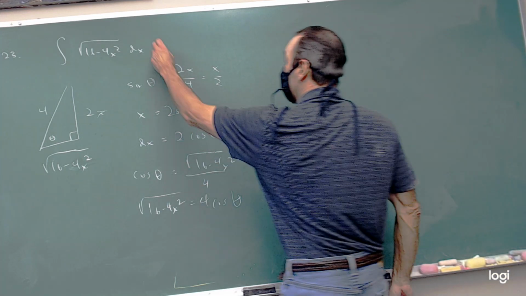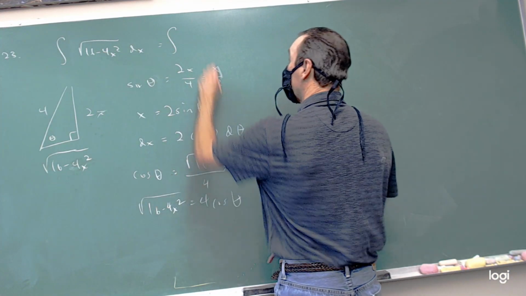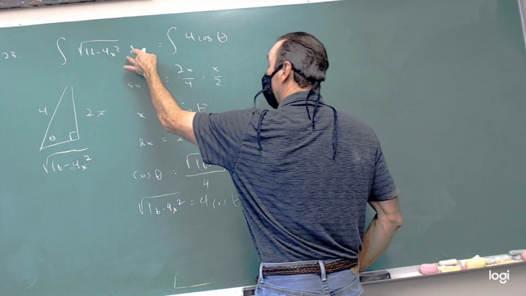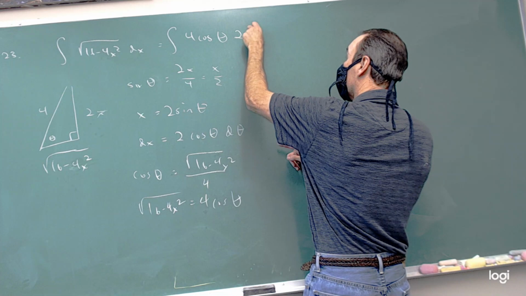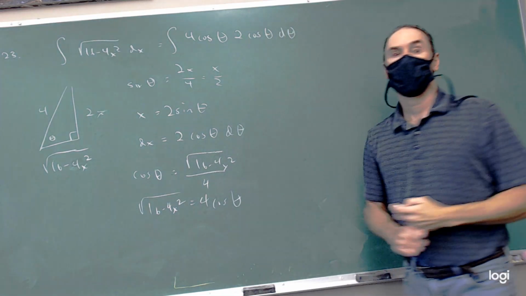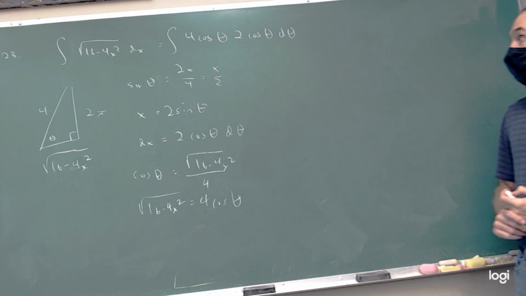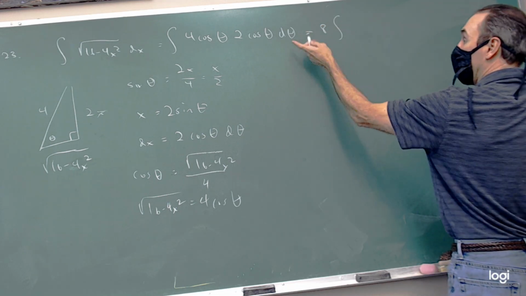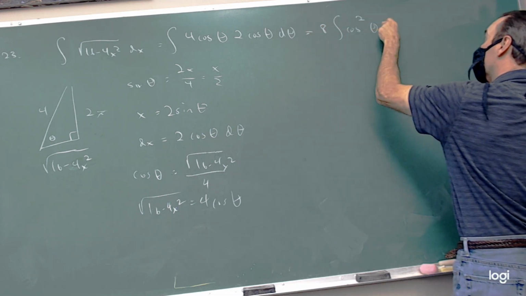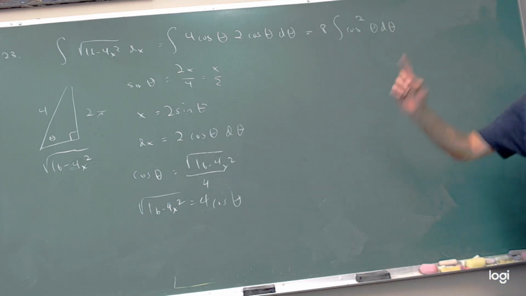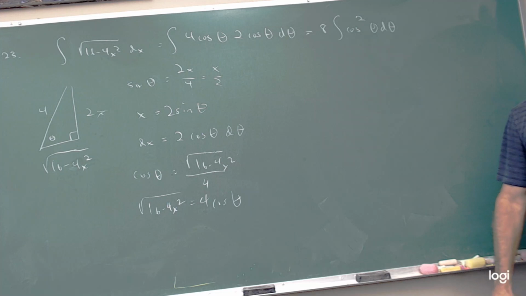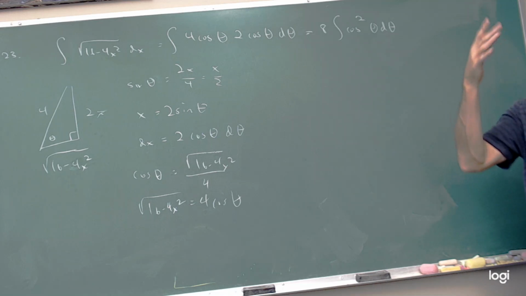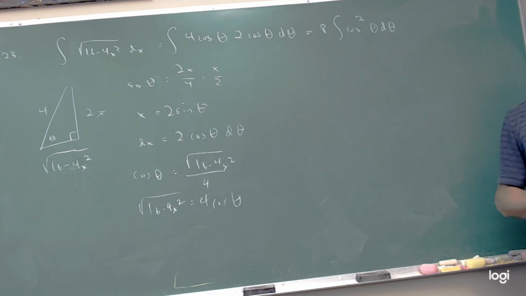Okay, so now in this integral, the radical gets replaced by 4 cosine theta. The dx gets replaced by 2 cosine theta d theta. Okay, so far? The 4 and the 2 multiplied come outside as 8. And now we've got cosine squared theta d theta. Good thing we've been working on those integrals involving powers of sines and cosines. And you're free to use that sheet that says 7.3 on the top and coaches you through how to do this. You're going to be able to use that on the test and on the final.